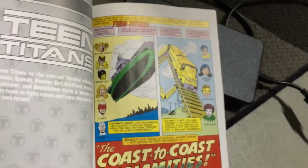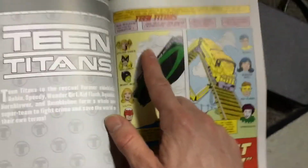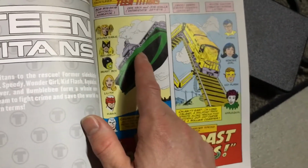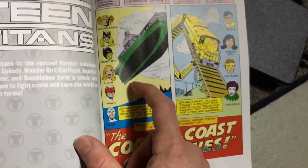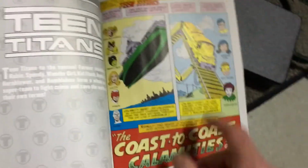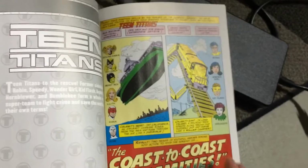And it was also kind of interesting how they knew the B team were the less popular characters, so this was kind of like a chance to try to build up some B-list and D-list characters. Golden Eagle, like a Hawkman spinoff. The original Batgirl, not Barbara Gordon. Beast Boy. Beast Boy was originally like a D-lister for a while until they built him up. Lilith, I don't know anything about her, and Hawk and Dove. So it's kind of like this neat thing where they know who you're here for. You're here for the Robin and the Kid Flash and the Wonder Girl, but we're also going to try to build up some of these characters.